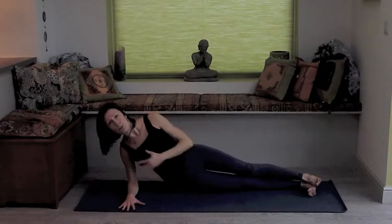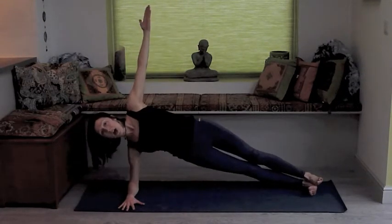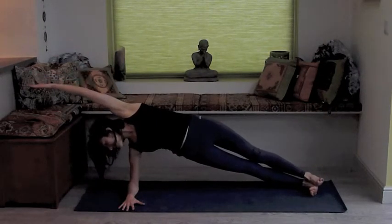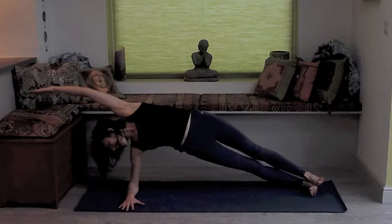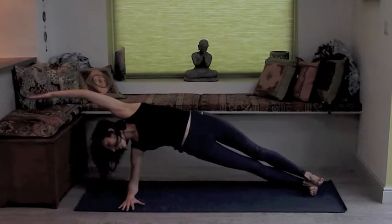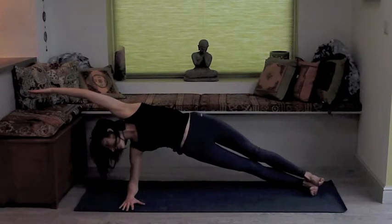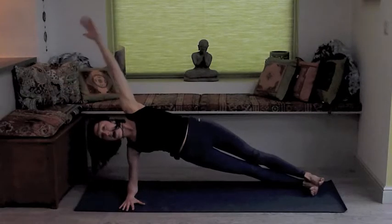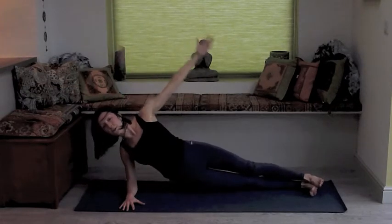We're going to hold it up this time. So lift and then take the arm over in line with the ear. Look down to the elbow and keep the hips lifted if you can. Bring them up a little bit higher. So you're lifting by squeezing up from the underside of the waist using your oblique muscles. Look forwards again, bring the arm up and lower with control back to the floor.